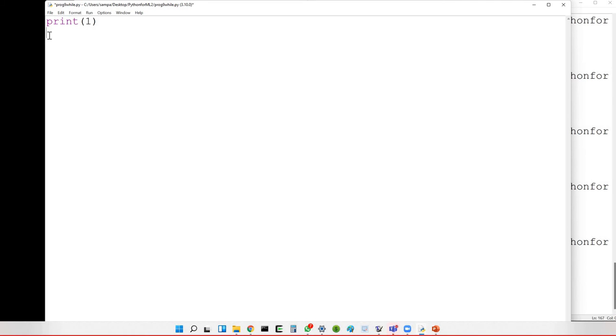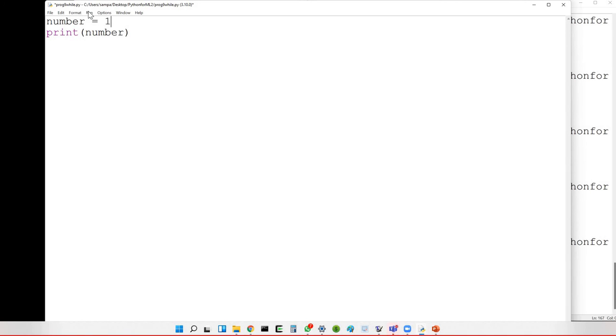So instead of putting 1, we can use a variable, let's say n, or maybe I can say number. So we can say something like this, print number. And what you can do is, in the beginning, number is 1.